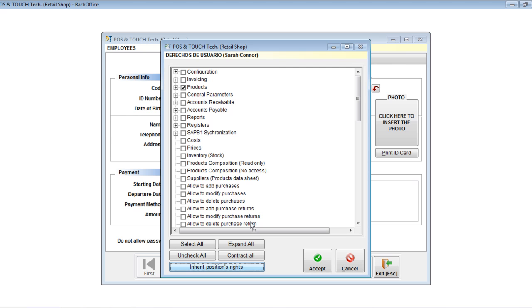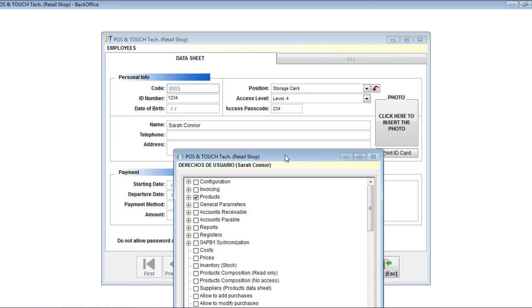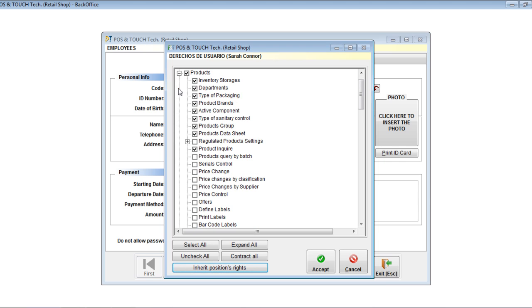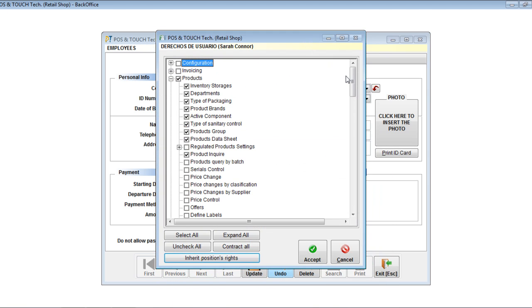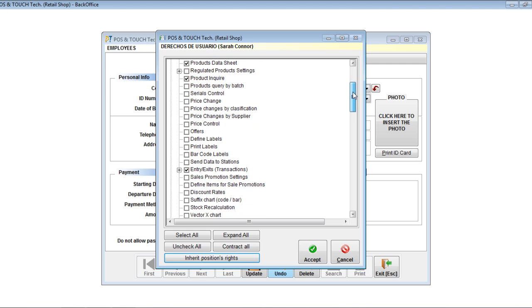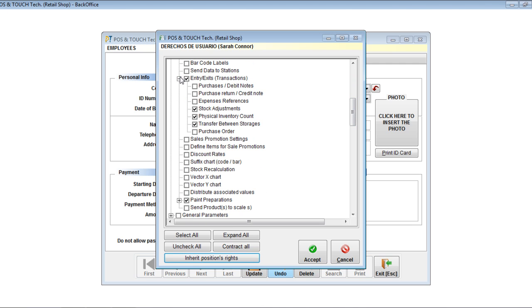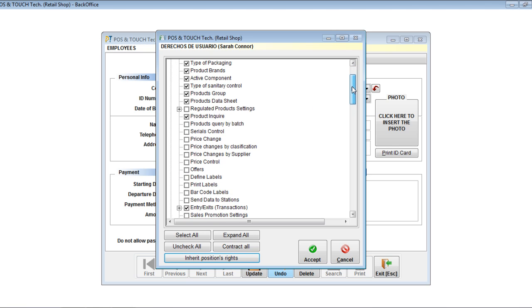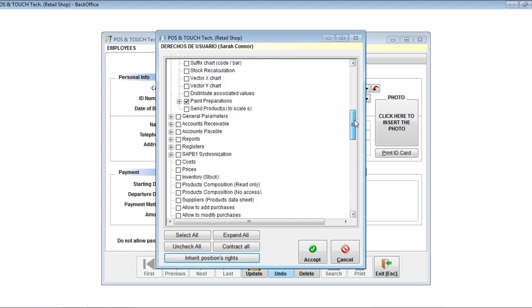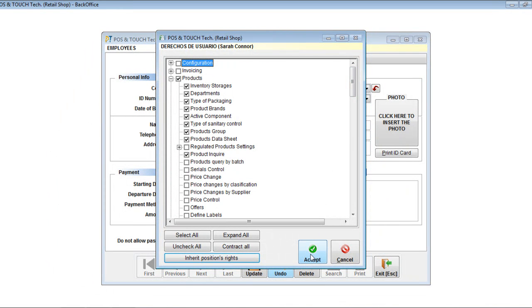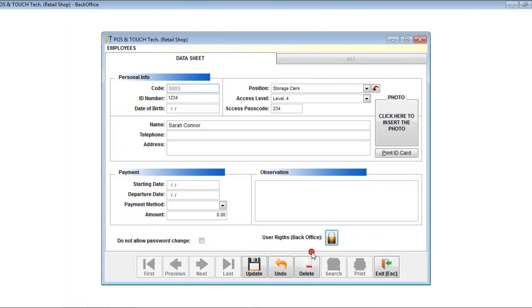So it makes our job way easier. As you can see in this position that I selected here, which is a storage clerk, I had configured only for this person to handle the products, but not all of the options for these products, only whatever is related to the inventory, entries, exits, loading up the products, the prices, as many as I choose to, and according to the functions of this person inside the establishment.